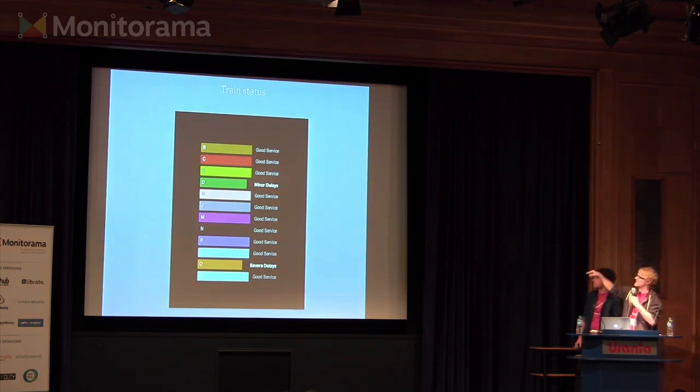And the way it does that is, if there's good service, everything's nicely flushed to the right-hand side. If I glance over and see that any of those are indented, I immediately know that's a problem. And then combined with the white, bold fonts, which tell me the severity of the delays, I can decide and take action immediately on whether or not I get a different train home or stay at work longer. And so that's super useful.